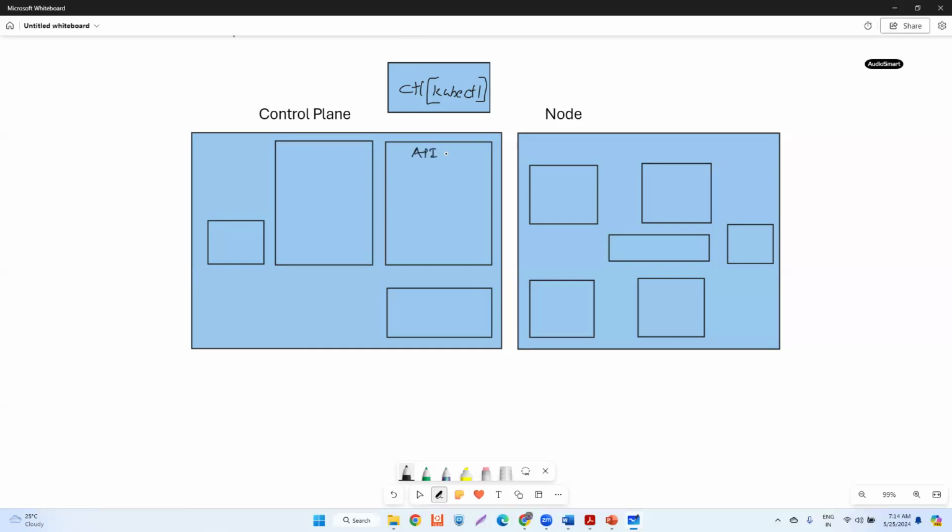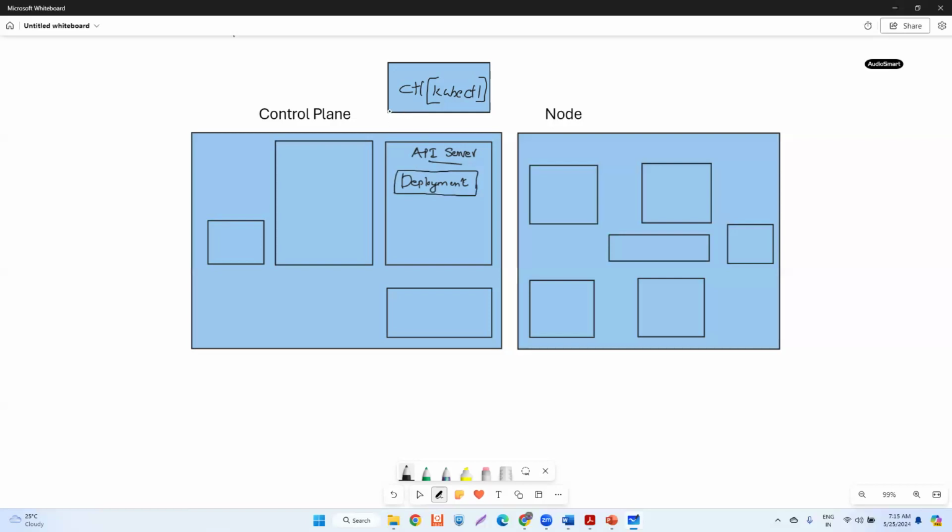This is the API server. There is one resource called deployment inside this API server.